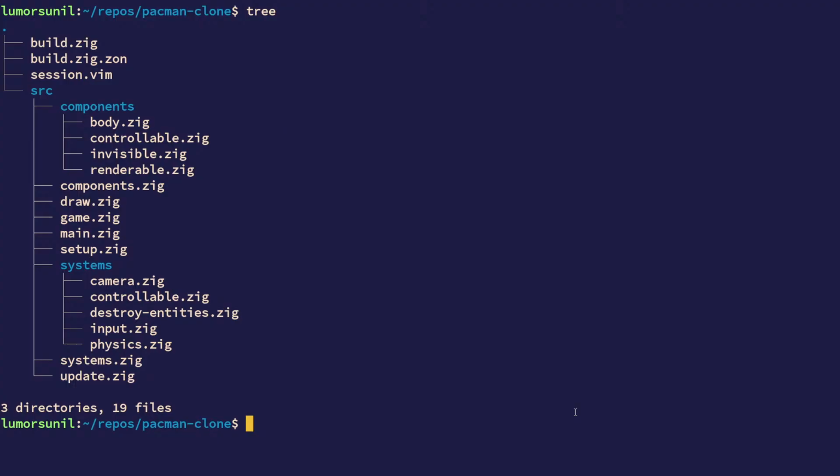Today I'm gonna attempt to clone Pac-Man. We'll see how far it goes, and as usual with these clones, I'm not trying to make the pixel perfect original arcade version. I'm just trying to make something that is very similar and get as close as I can within a limited time. So usually, maybe a maximum of 5 hours or something like that. We'll see how long I can run here, but yeah, let's get into it.